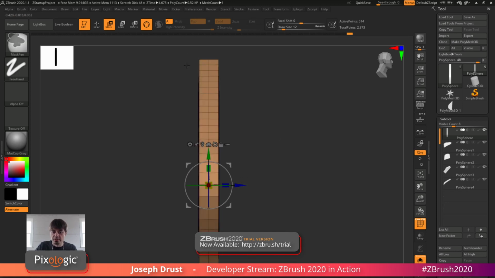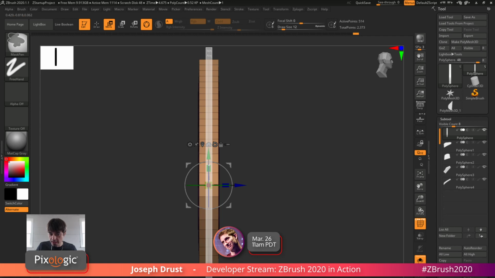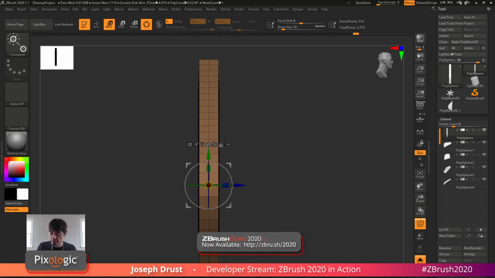But instead of doing that process, that's 2 steps, right? So 1, 2, and then that gives me the unmasked portion. Instead of doing that, what I can do is start masking the middle section, or the section I want to be unmasked, and then hold down Alt, and now that process is going to be done for me. So it's going to mask everything that's not inside that unmasked area.